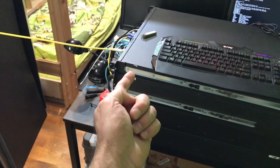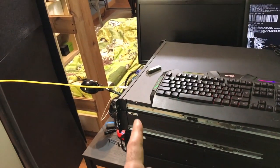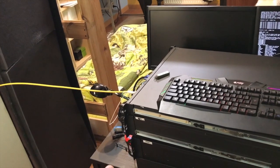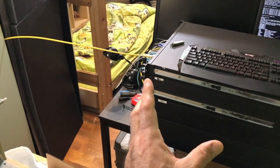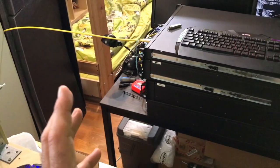I'm using the Chelsio cards, which is what this guy used. Certainly, if you have Intel cards, the Intel cards will work, but of course, Intel cards are more expensive. Chelsio cards, I think I paid, I want to say $39 each for them, something like that. Maybe a little bit less. And that's about it. I guess hopefully I covered everything.